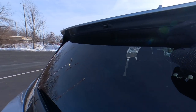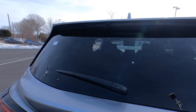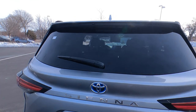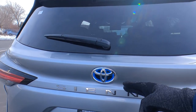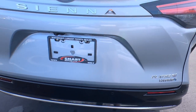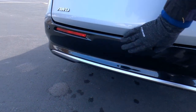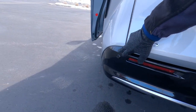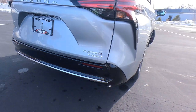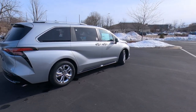Privacy glass on the back, rear window defrost, and LED third brake lights inside the glass — so when you wash the window, you don't have to clean that lens separately. There's also an additional rear-facing camera underneath there, plus a rear washer wiper, the hybrid badge, chrome Sienna lettering, and chrome Platinum and hybrid badges. This is the all-wheel drive. The rear bumper is painted gloss black with reflectors and parking assist sensors, and more of that satin silver trim tying it all together for a sophisticated, refined look all the way around.